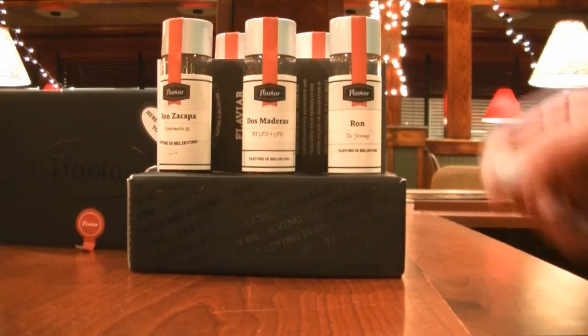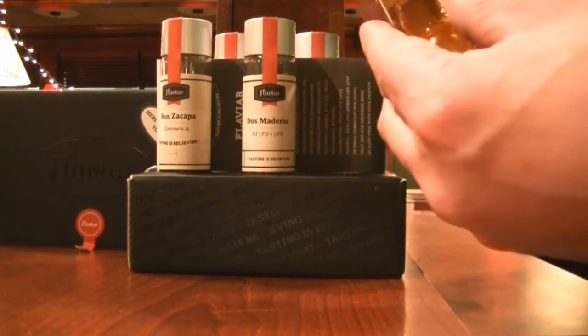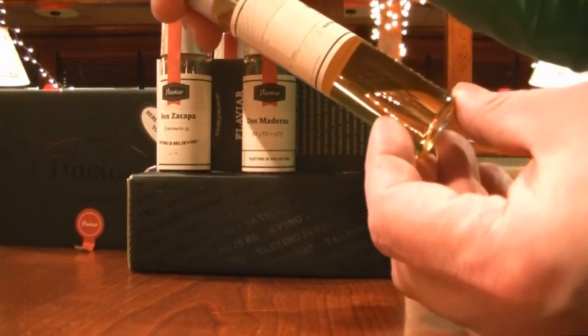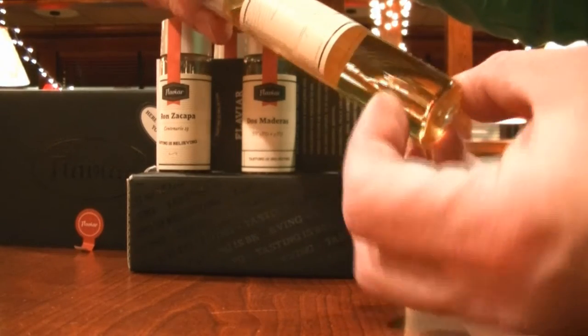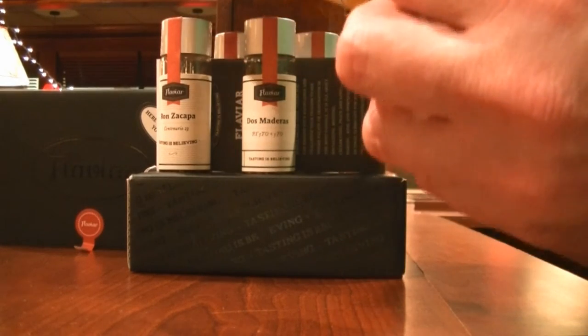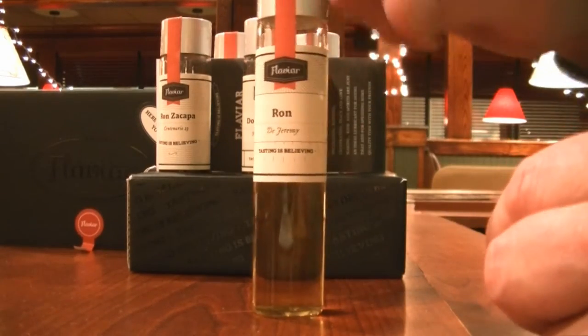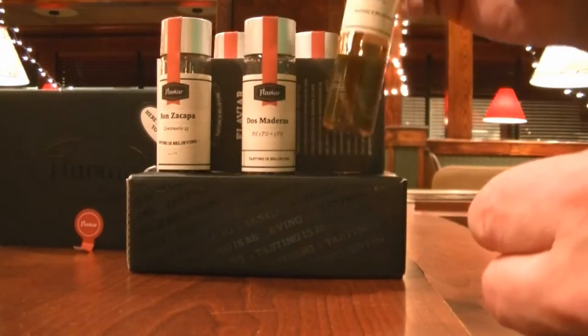And we have five different flights of rum, and these rums are actually really well packaged. We have Ron Don Jeremy here. It has the date it was packaged. It's got the size of it, sample. These are made of glass, actually really nice. Very nice job the way they packaged it, sealed it. Awesome, so let's see what we have.